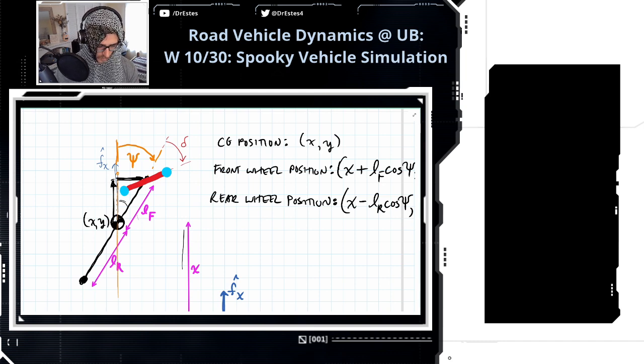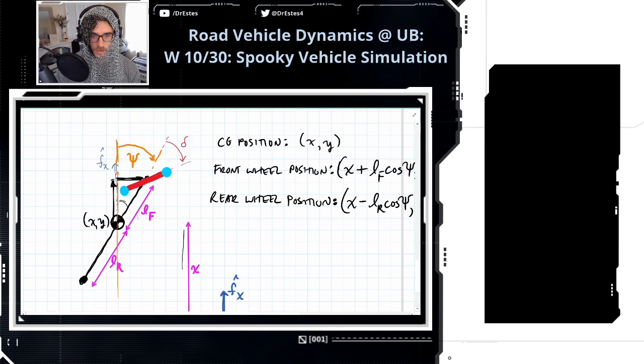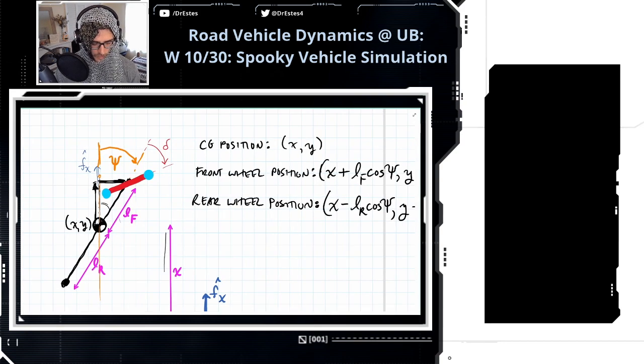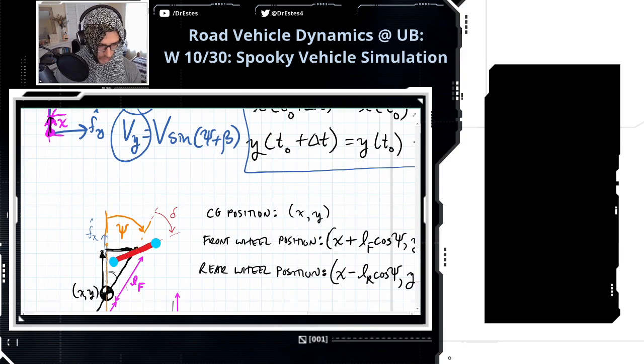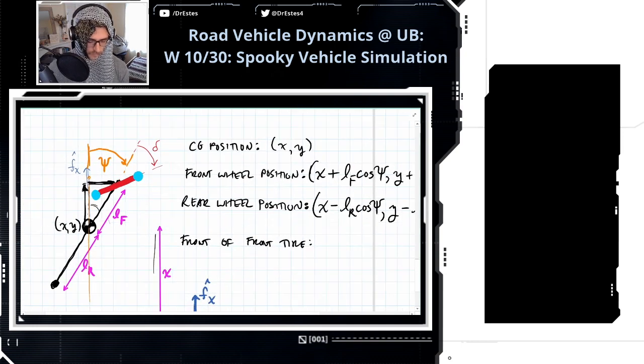Let's make some equations here. Just like we did the front wheel position and rear wheel position, we're going to do the front of the front tire. Where's that position?